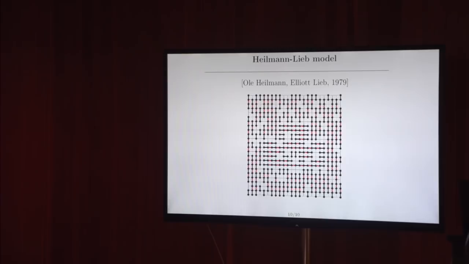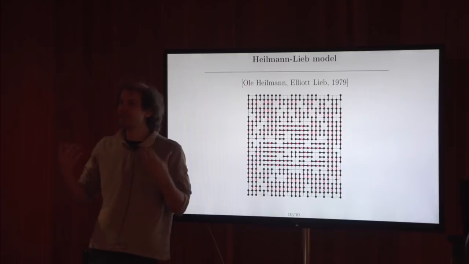So now we know that in this Heilmann-Lieb model, we have a liquid crystal phase. We have orientational order. This we already knew from the 1979 paper. But we also have positional disorder. Now this is an OK result. We're somewhat happy, because this is giving us some insight on the problem of why liquid crystals exist.